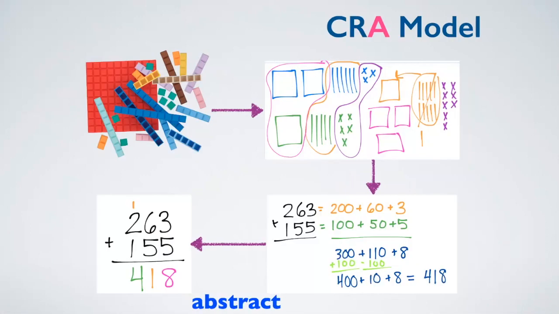Numbers and symbols are abstract. Eventually, we want our students solving problems using our abstract number and symbol system because it's efficient and it's the language of math. We can still scaffold abstract models, though. Look closely at the representational model on the top right and the abstract model on the bottom right. I could use an alternative algorithm like this expanded form method of addition to help translate from the representational stage to the abstract stage. Eventually, as students understand the concepts of place value and regrouping with regards to addition, they can successfully utilize the traditional abstract model.